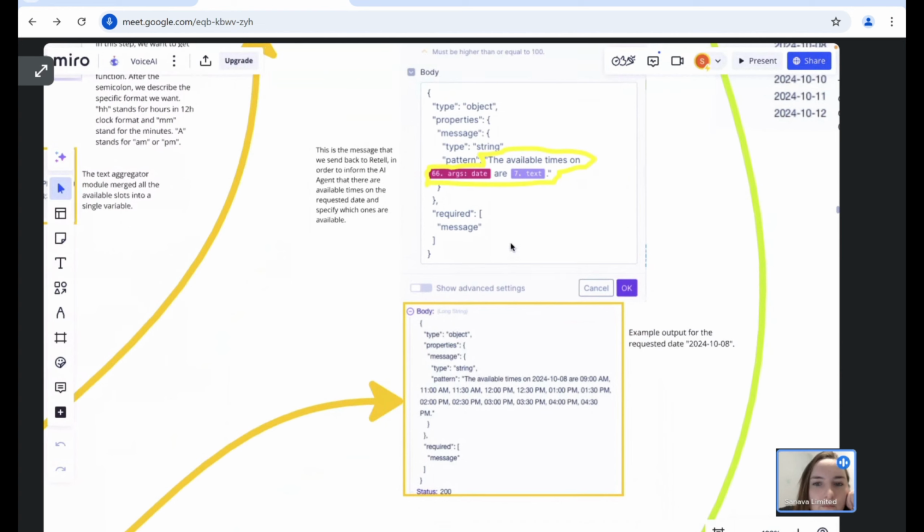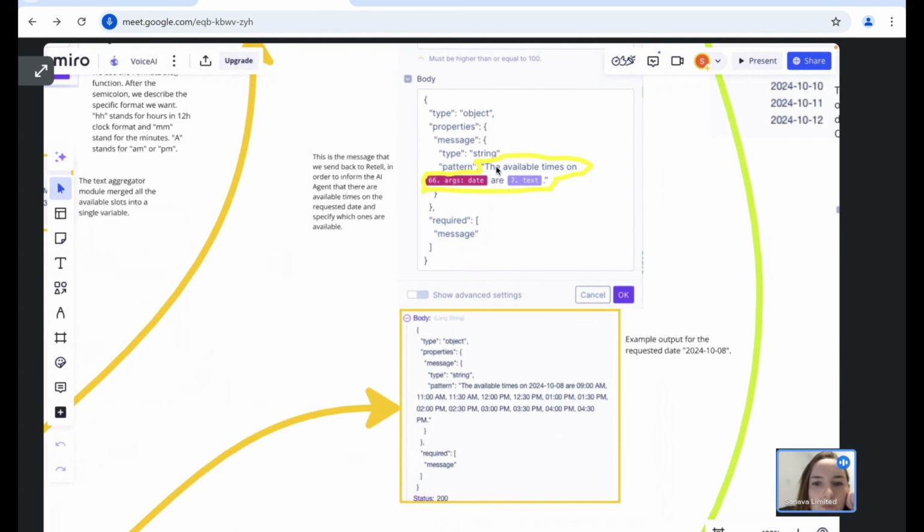So we want it to be in a sentence. So the available times on. So this is how you put your response, because this is just the way the LLM in retail can understand what's going on. And this is the specific message that it gets in this case. So the available times on October the 8th, this is the variable that we got from the webhook, is this thing.